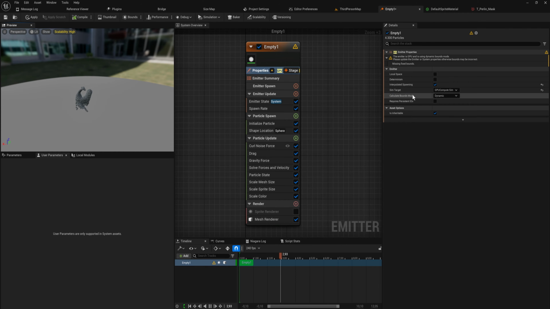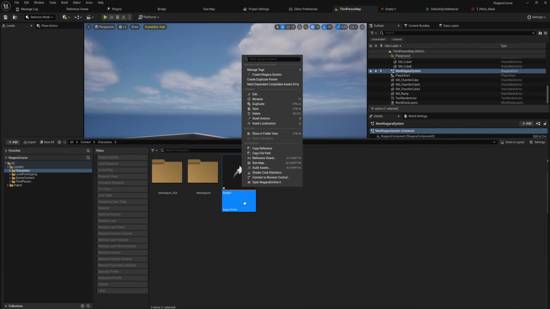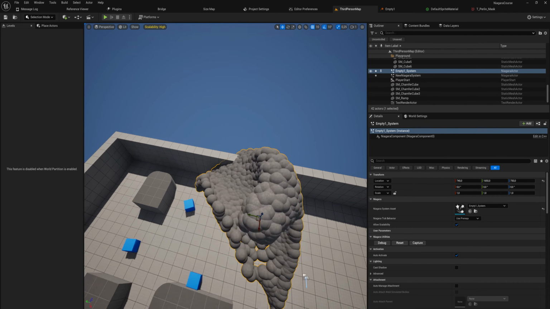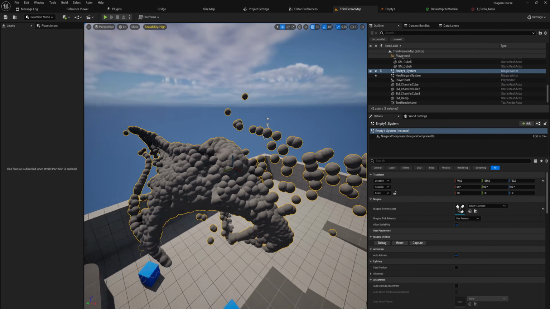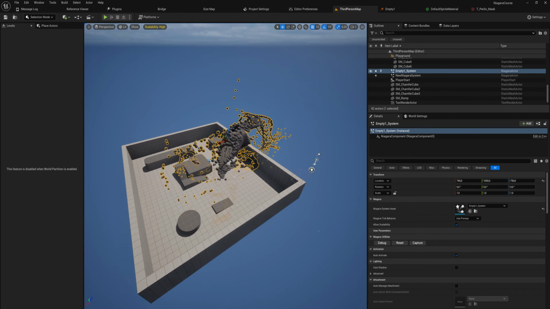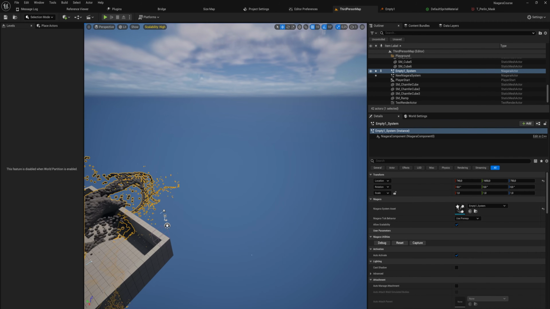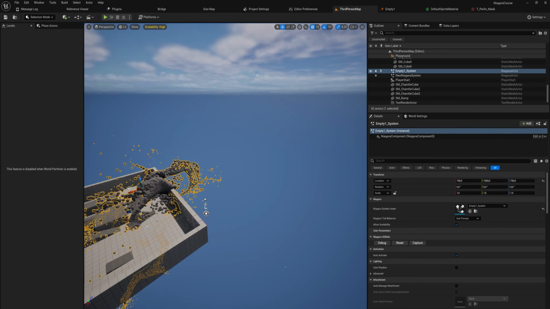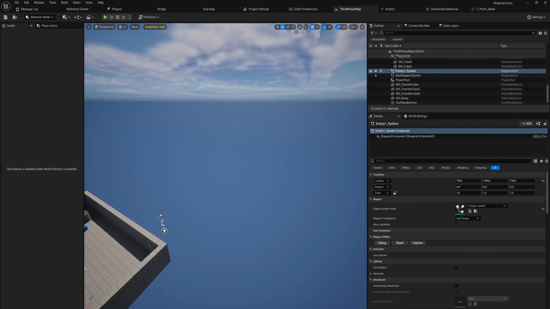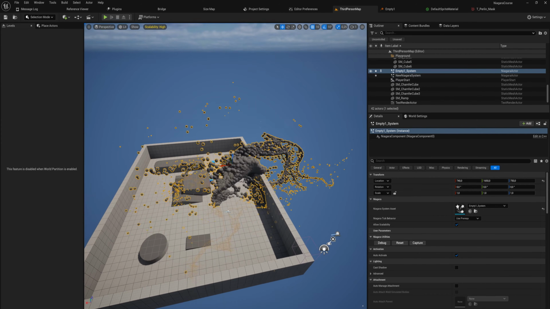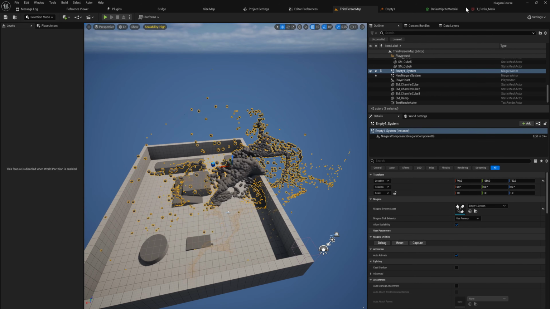So here we can look at calculate bounds mode, and we can set that to dynamic. And usually that's actually pretty good. So let's take this Niagara emitter that we've been using, and we can immediately create a system out of it. If we put this into the world, it will start spawning in our particles, which is absolutely fantastic. It's also a little bit bigger than I initially anticipated. But you might be able to see that if we go up against the edge and the origin point of our particle system is properly off screen, it just stops rendering altogether, which is not ideal, right? Especially for things that are big like this, that can be a real issue.